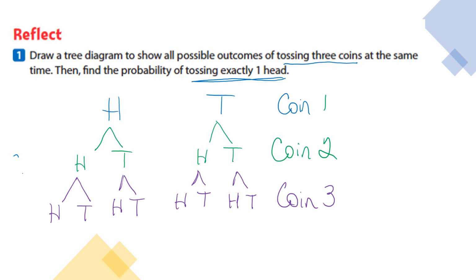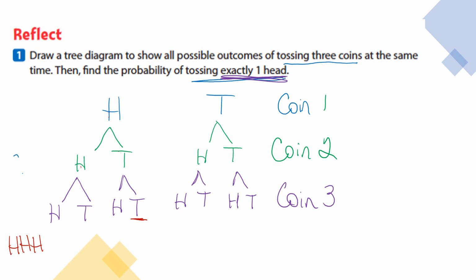Now, what we're going to go through and look at is having exactly 1 head. So it can only have 1 H in the series. So when you look at this first series, it's H, H, H for heads, heads, heads. That wouldn't work. Your second branch goes a heads, a heads, and a tail, so it doesn't work. The next one is a heads, a tails, and a head, so that will not work. And then we have a heads, a tails, and a tails. That has exactly 1 H, or 1 head, so that would be a possible option.